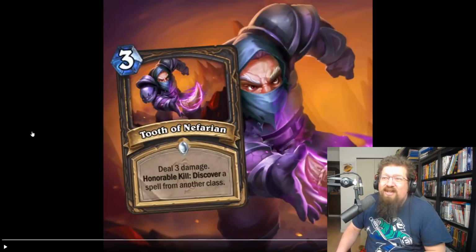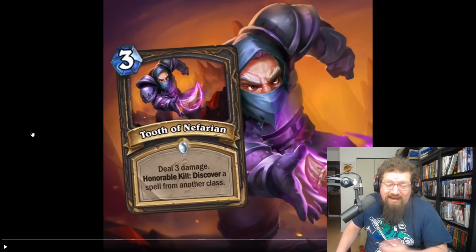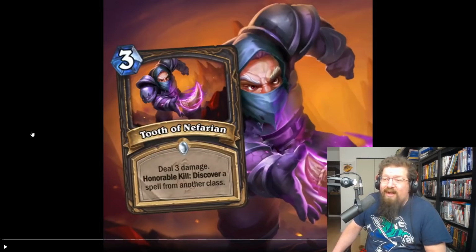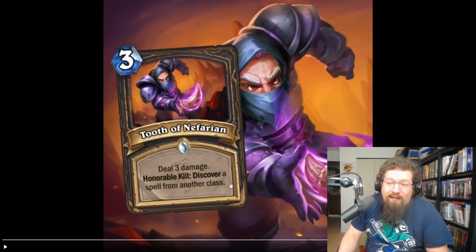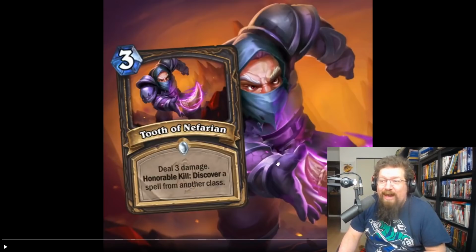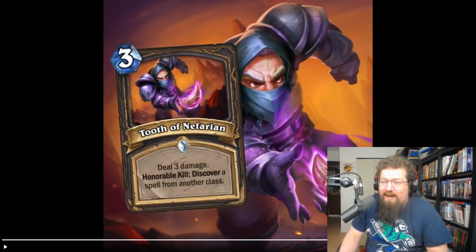We actually have seen discover another class spell before, that 4 mana 4/3 pirate. I don't remember what its name was, but it would discover a spell, I believe, from another class. That affects fringe play. And yeah, 3 mana deal 3 isn't great, and you have to get the honorable kill for this to be good. Again, it's a fun card. It's a cool card. It's not going to be a meta card. It's a created by card potentially, but I'm going to give this a 2 across the board in standard and wild, but Burgle enthusiasts will probably have some fun with it. The odd time they'll get a spell from another class and all of that, but yeah, again, Rogue has better options, and I cannot see it being a meta player.